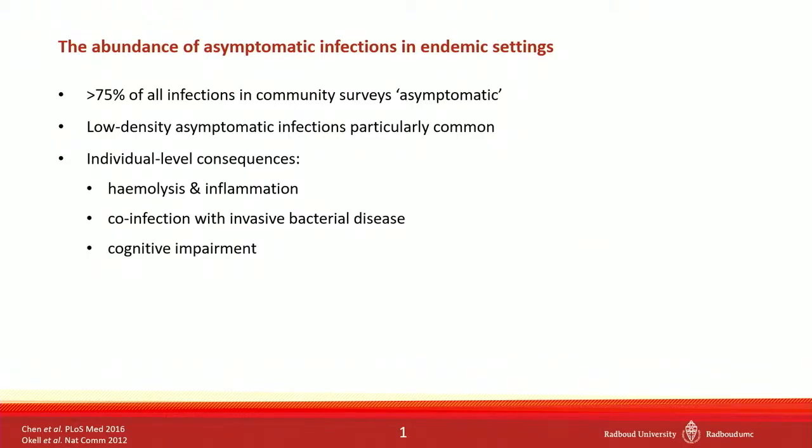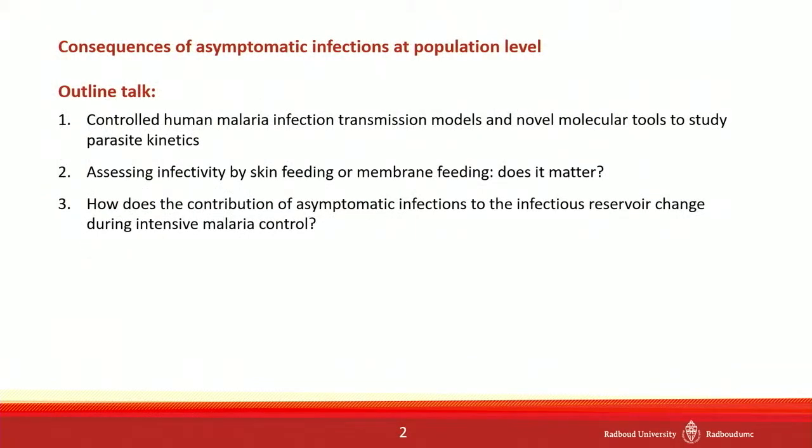So I think this term asymptomatic malaria is problematic, and I think it is actually a really good discussion to have under what circumstances can you actually monitor infections and not treat them, because the evidence is building up that actually, at least for microscopy positive infections, there are negative consequences for the individual. I still believe that there are many very important questions that surround asymptomatic infections that mean that if you have well-designed studies, you should follow them longitudinally and see what happens to the individual, but also to their public health relevance. And I will talk about the public health relevance.